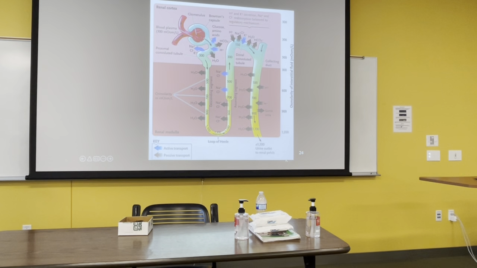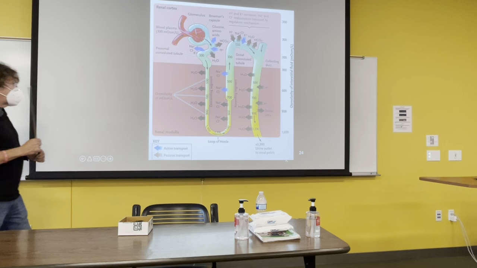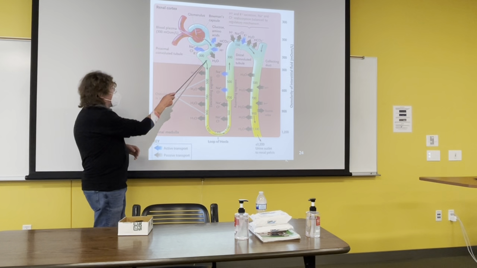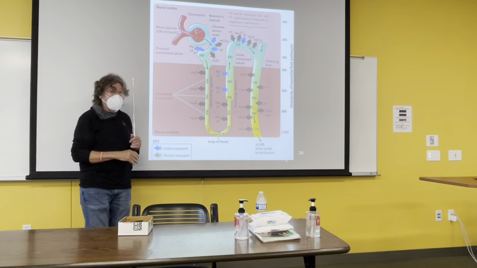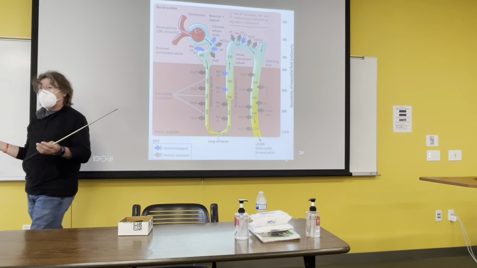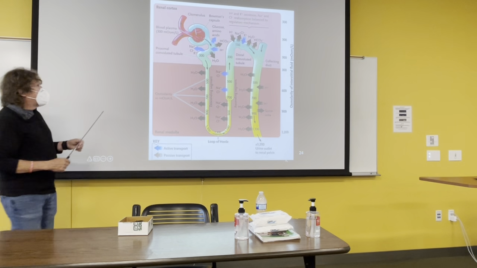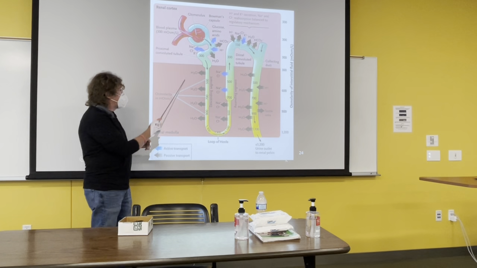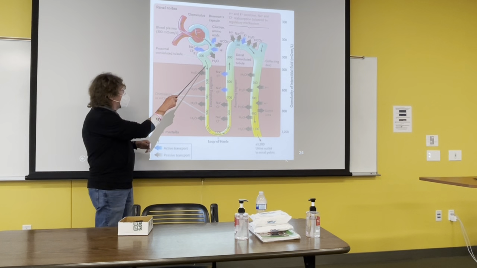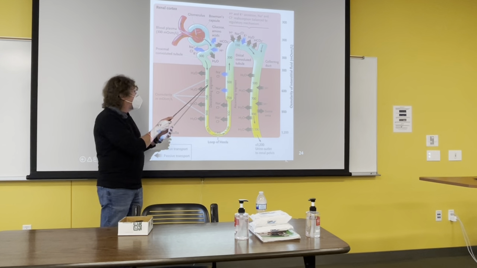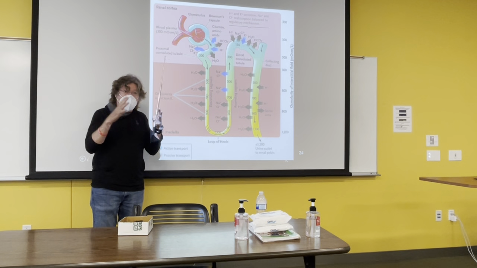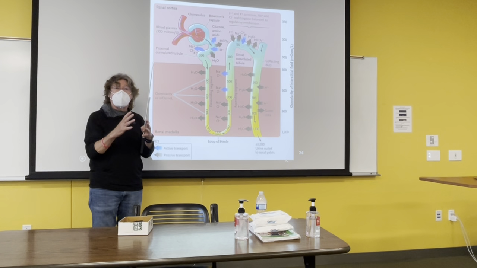Other than that, it has watertight plasma membranes, and the only way that the water can come out is through the aquaporins. First of all, it starts out isosmotic with the body. Body fluids are about 300 milliosmoles. As this material moves down into the gradient in the interstitial fluids, we have 300 inside, now it's 500 outside. Water will move out.